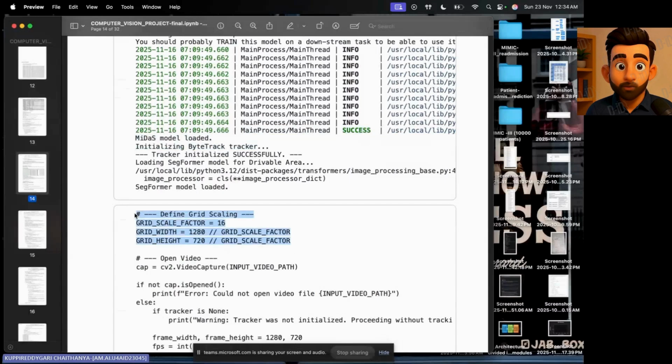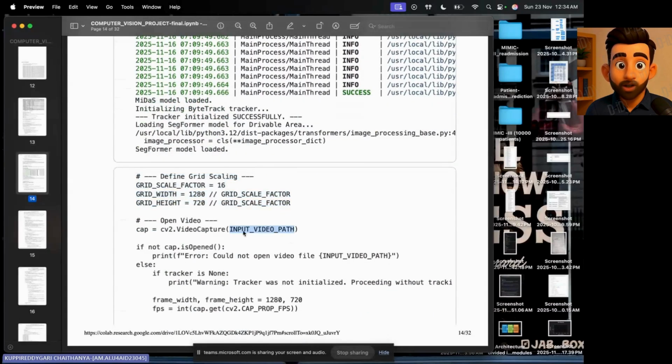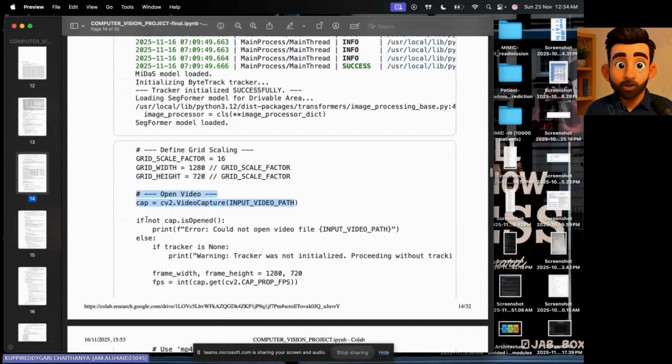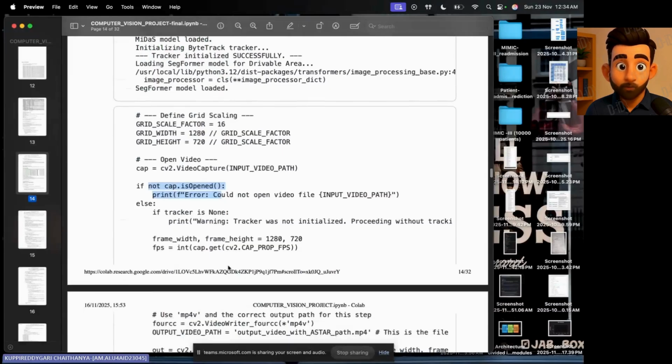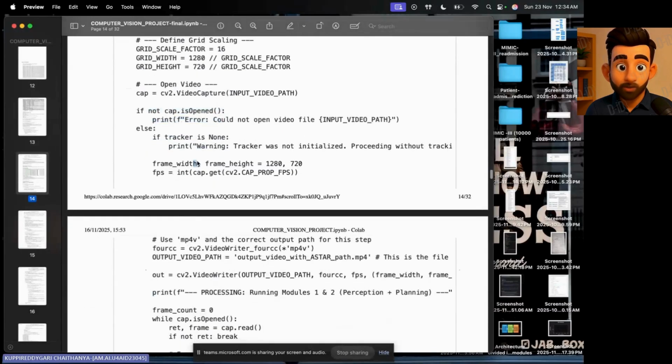Here I have defined a grid for scaling, to get a good segmentation and a good view from the mirror which we are driving. You can use the region of interest as you wish. I am taking the RGB NumPy array, checking whether it's open or not, and calculating the FPS, so as to get the same FPS and properties for the output video.